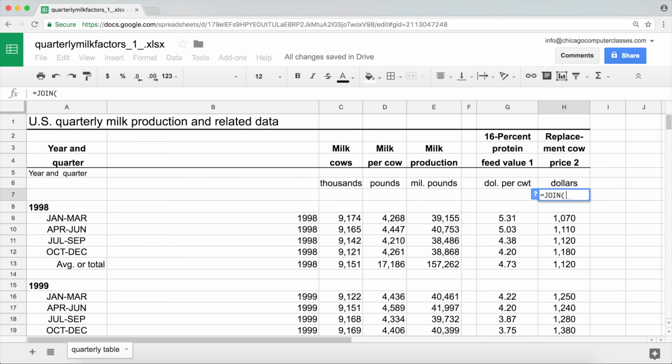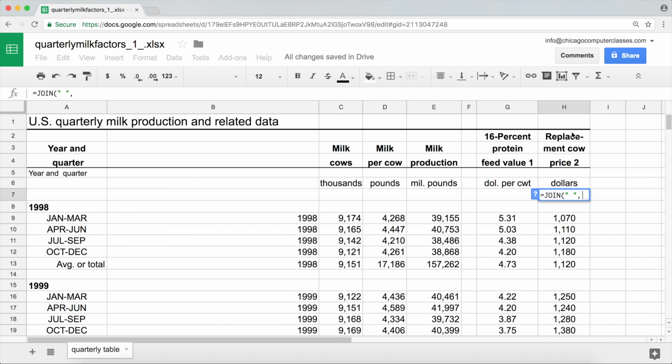So the first argument in our join is for basically concatenating text. In a way, you just join different pieces of text together, create a new piece of text. But what it does, it can put a character in between those different pieces of text. So I want to join these different cells together. So what I want to put in the middle of them. So I'm going to add a space. And since it's a text, it's going to be quote space quote, comma. And then you have to provide an array of things you want to join.